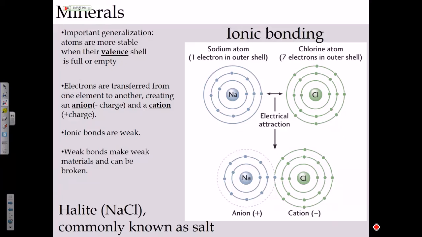Bonding comes in several varieties. We have interatomic bonds, and that's what I'm going to show you here for a particular mineral, which is halite. Okay? That means between atoms, the atoms are going to get together. And then we have intramolecular bonds, which occurs between molecules. Okay? So in this case, I'm going to talk about ionic bonding. It's one of 4 main kinds of bonding. We'll not cover them all.